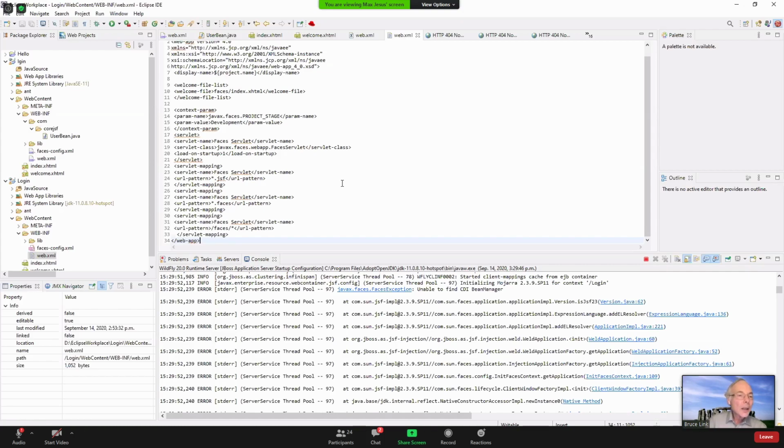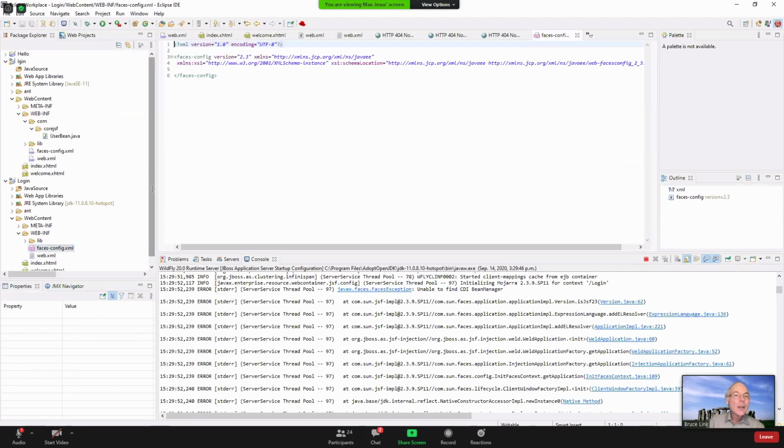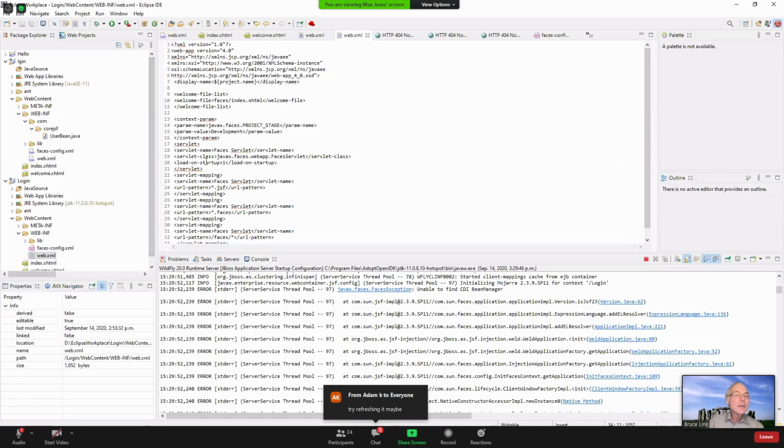Okay, so then let's look at the faces config XML. Okay, so that's version 2.3. Okay, and the web XML, if you go back to that, what version did that say it was? Web app version 4.